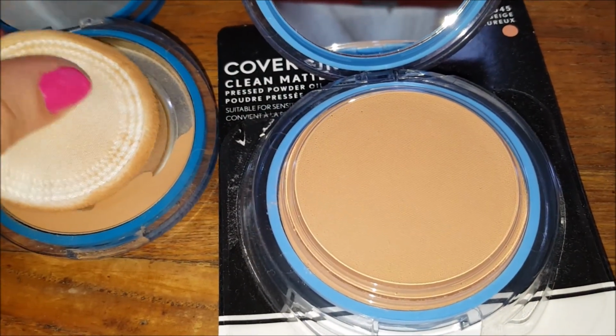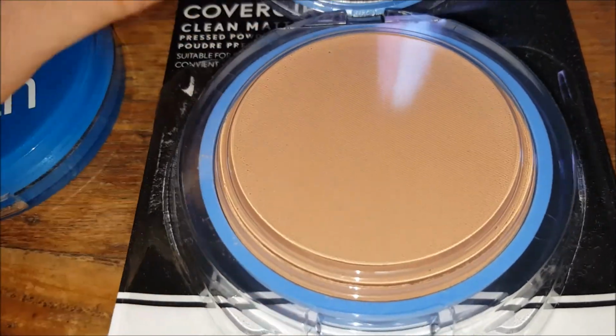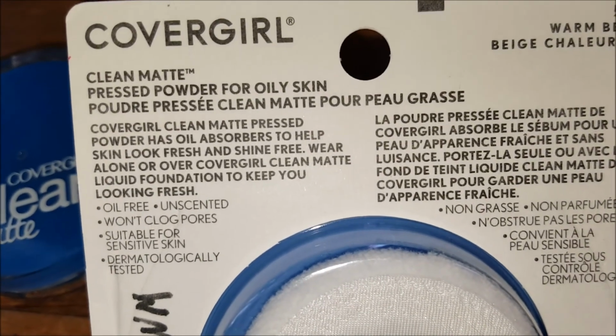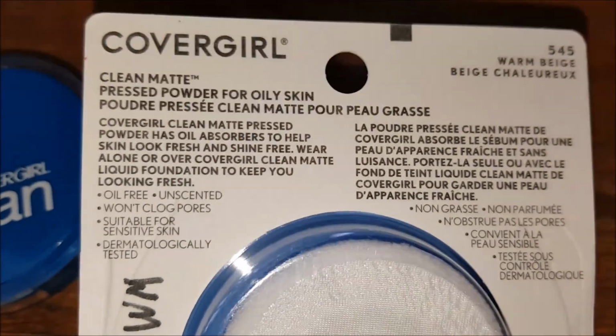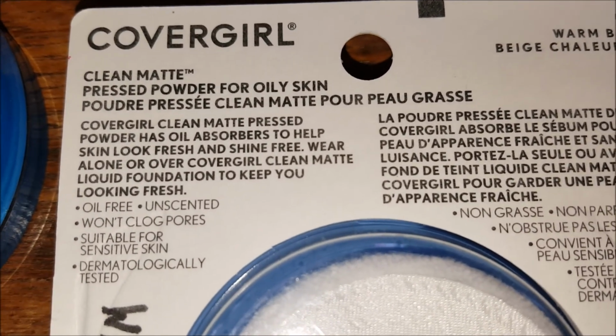So that looks pretty gross. I'm not going to show you what it looks like because it does have oil from my face and all. But that's what it looks like opened. It was $5.94 at Walmart. Here's the back. It says it's for oily skin. It is matte pressed powder. It helps to absorb the oil, which I still have to blot during the day, but it's not putting oil right on my face from the get-go.